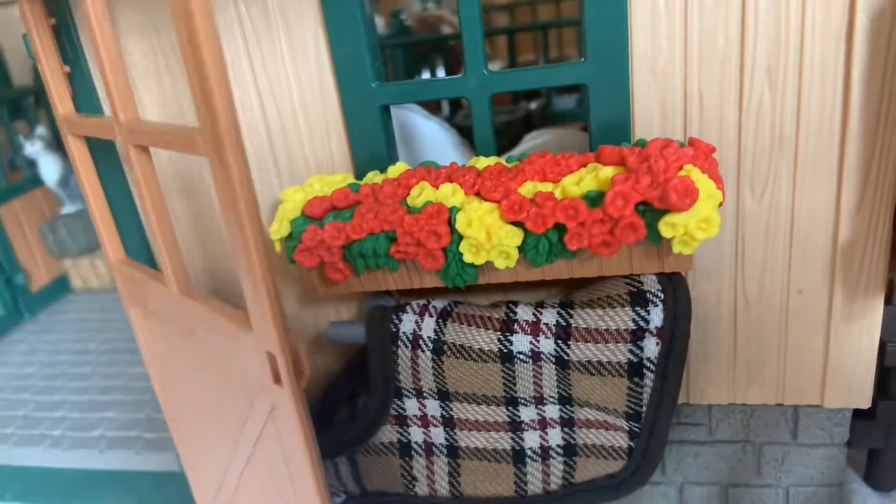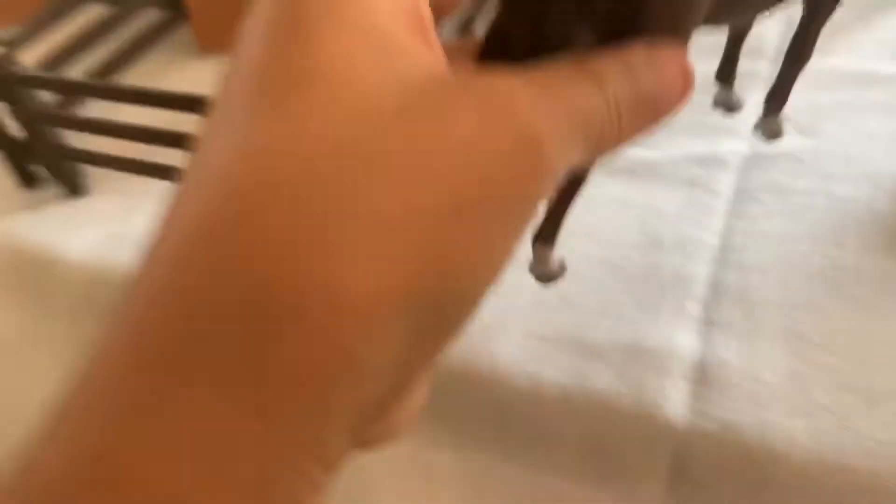And now we've got to go to the other side of the barn — hop over this chair and scoot out this chair. Right here I've got this beautiful Arabian gelding, and he's eating some flowers because I don't really know why. He just ended up there and I just kept him there.